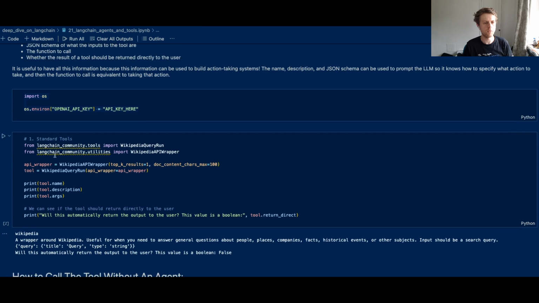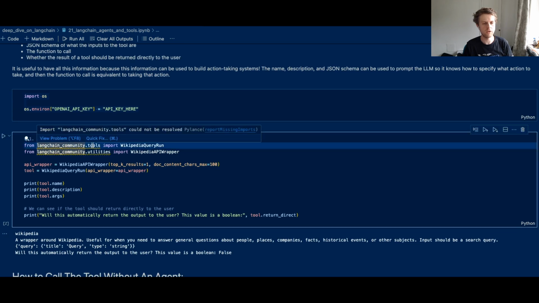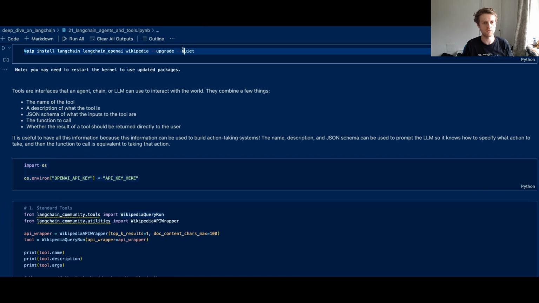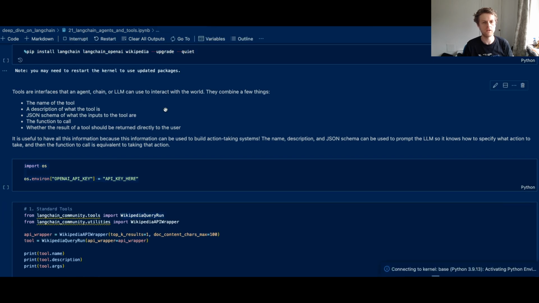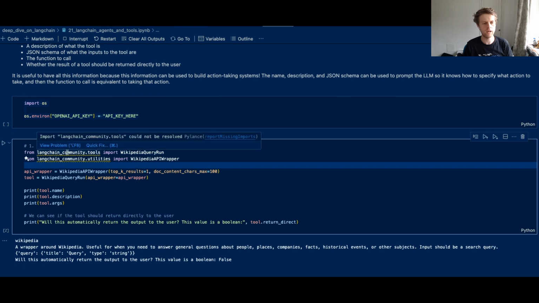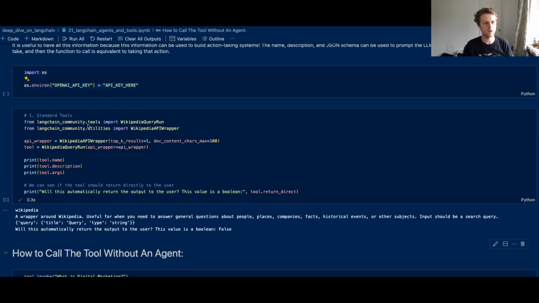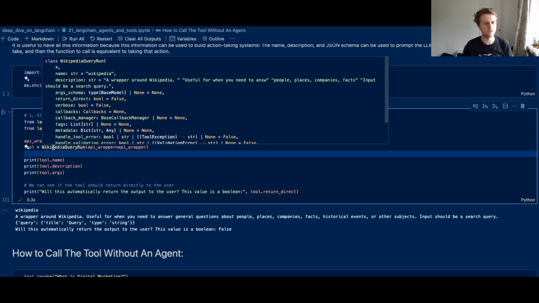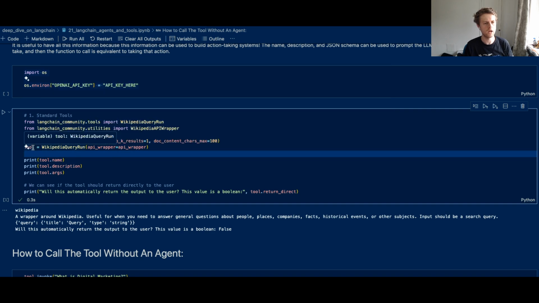To start with, we're going to use the langchain community tools, and you've got two tools here. I'm just going to make sure my notebook's running, and I'll run that. So let's have a look at this one here. In this example, we're using a community tool which allows us to query Wikipedia. You can see there's this API wrapper, and then we have this tool that's being made from the Wikipedia query run, which will eventually make a tool.